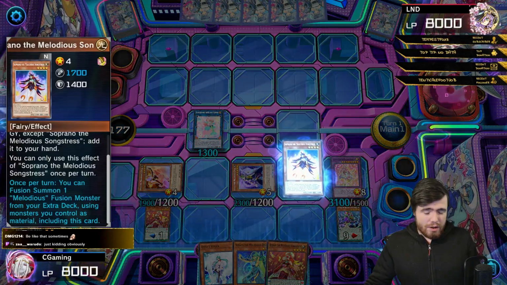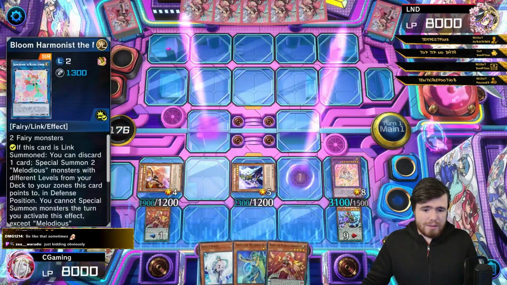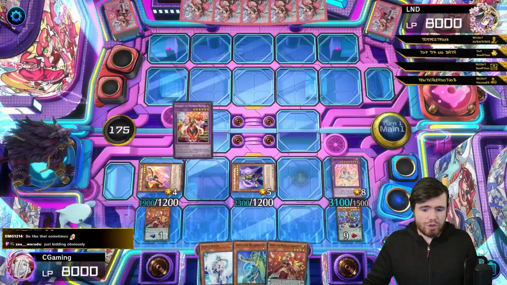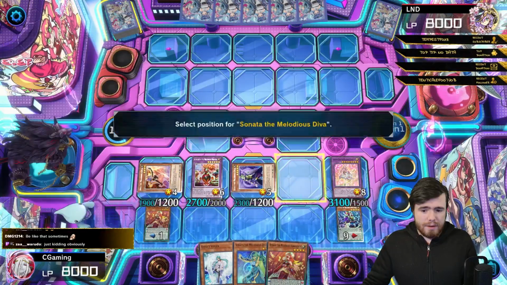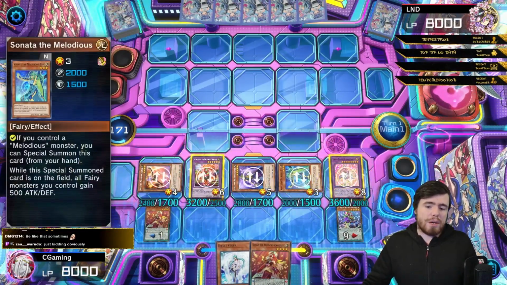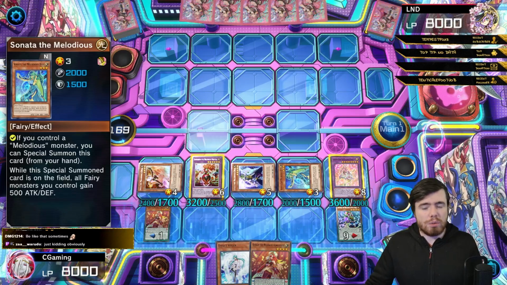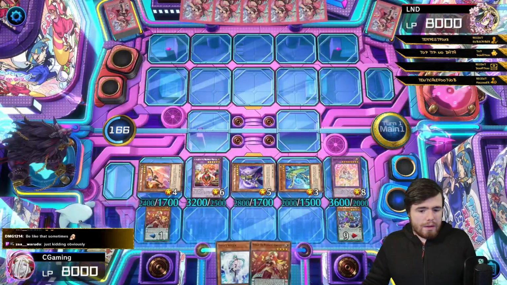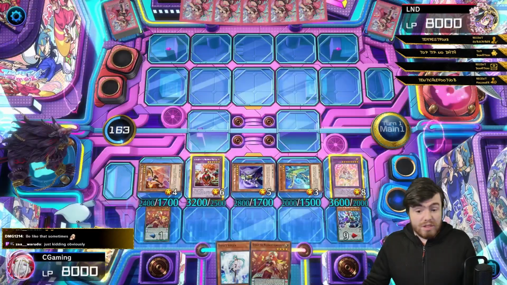I'm going to go Soprano, just to summon the Maestra. Use our Bloom Harvest. Summon you here. Shiberta. Then we'll special out Elegy. And Elegy being on the field just makes our monsters bigger, but most importantly, it just gives us one additional Melodious name for our Flowering Etoile. That should do us. This is not bad.